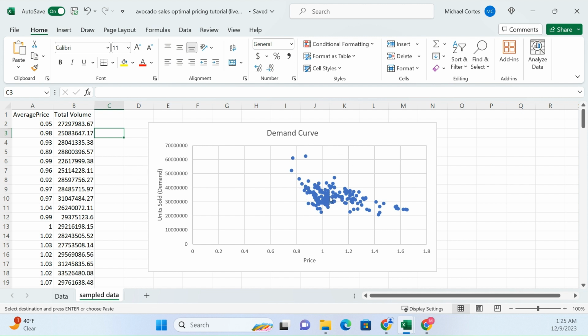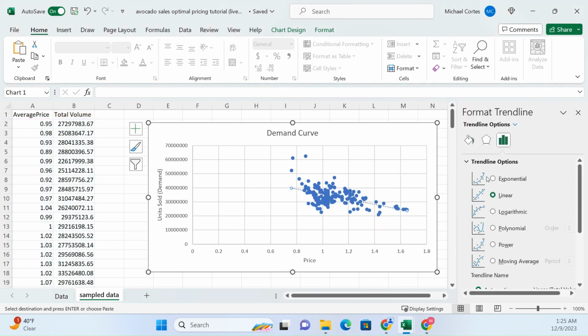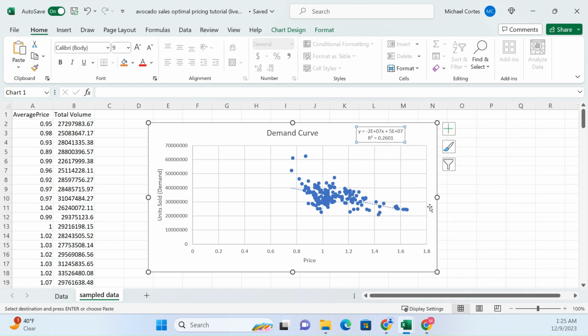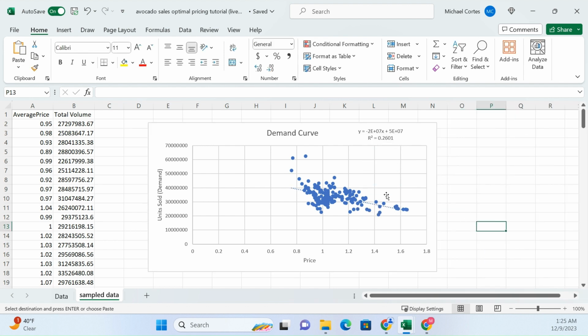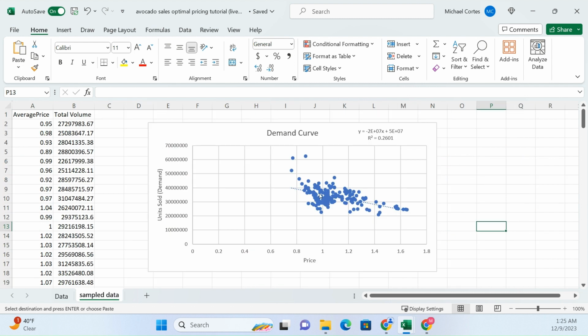So what you would do from here is we'd want to add a trend line, and I'm just going to do linear. I think if you look at these other ones, they're not too different, but linear. Let's get the equation on the screen there. So basically, the linear model, there's some noise around this, and if you cut the data down better, maybe to a more specific market and a specific PLU number, you would get tighter data. But it doesn't really matter.